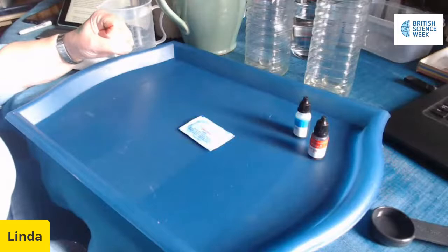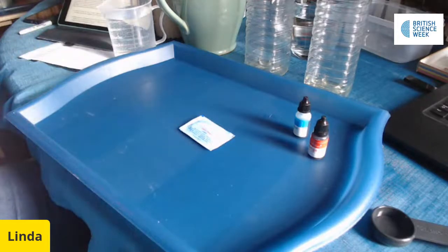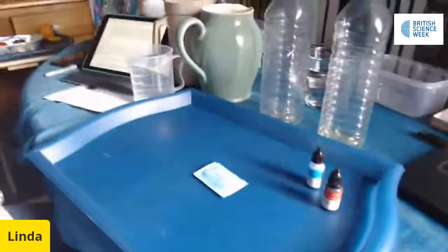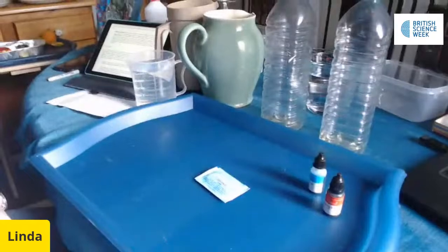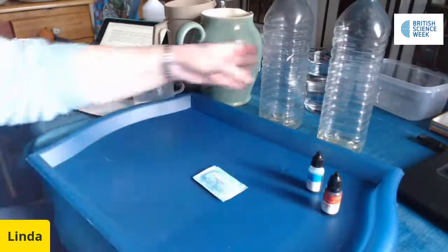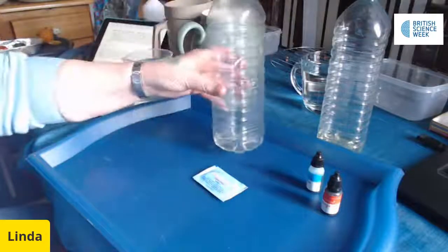First of all, I'm just going to alter this camera a little bit to see if we can make it go up a little bit. See if that's a bit better. You're going to see everything out of shot now. And what a messy table I've got. I was going to be so good.